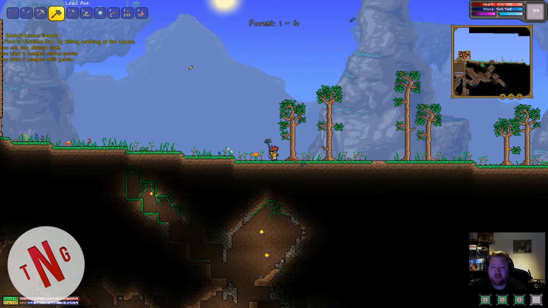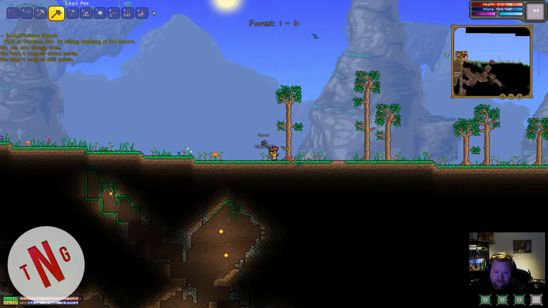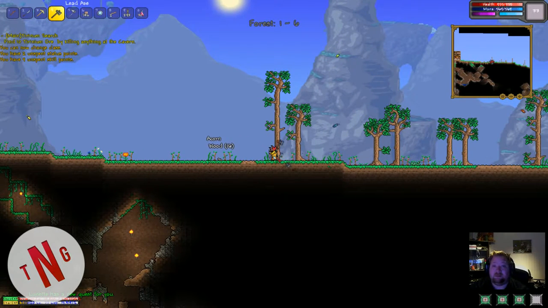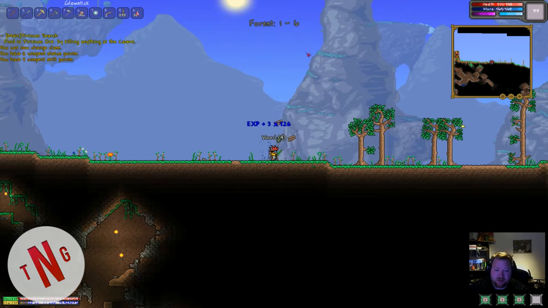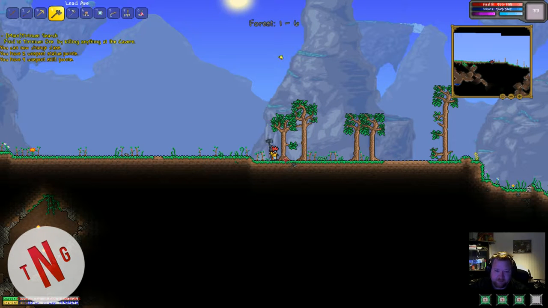Oh, this reminds me! We're gonna try and defeat the slime boss, though. We have the King Slime summoning thingy. We're gonna try and defeat him. I'm thinking we're gonna go on a fishing trip today. We defeated the Eye of Cthulhu yesterday, so yeah.